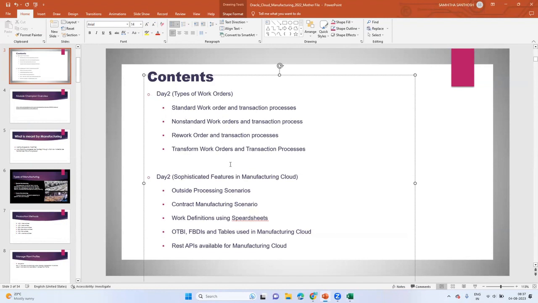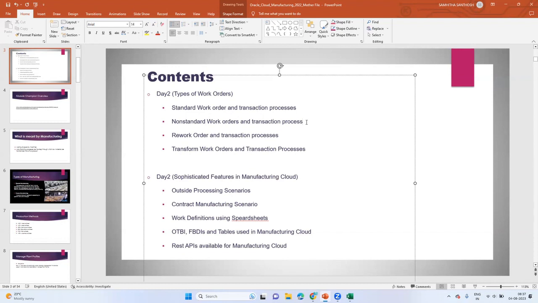You just want to create a work order, and inside the work order you can create operations and add the materials you need. It's a non-standard operation. This will be majorly used for NPI builds, new product introduction builds, or research purposes, where you don't have any defined item structure or routing, but you still want to create a work order. This non-standard work order will help.